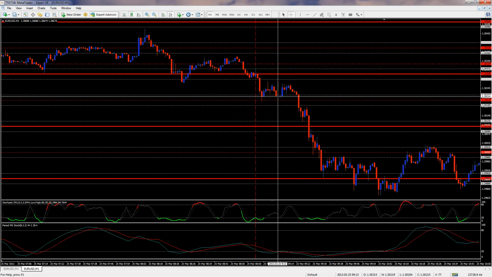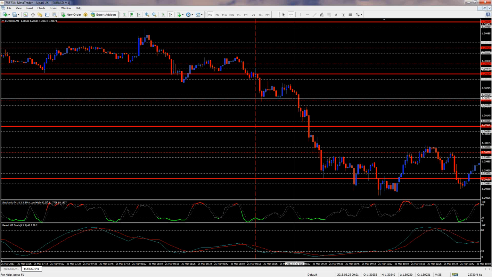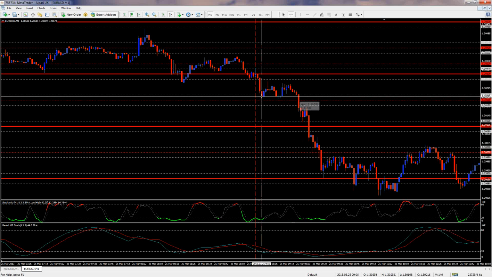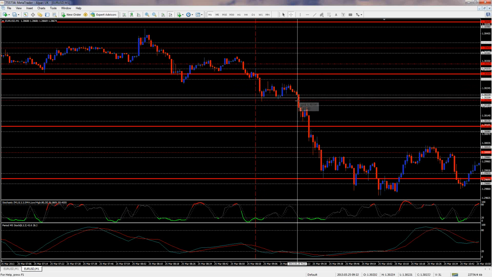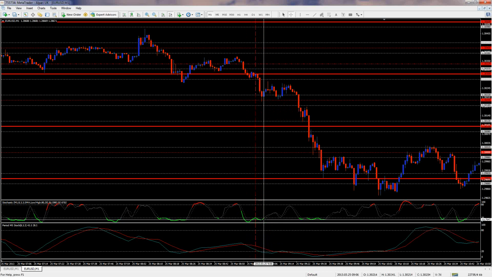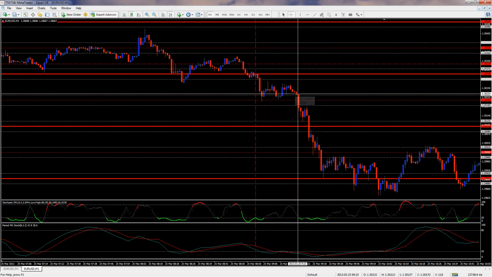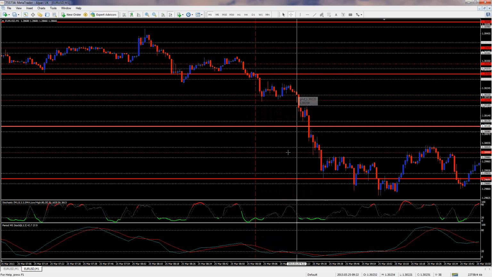And here's where we can look to add positions. I'll just briefly go over this. We are going to go into a full module on this. But when we're breaking these midlines, as long as everything's going in our favour, especially once we've come out of the overbought on the 1 minute and we've started to turn back down, that's the sort of area where we can look to add a position.